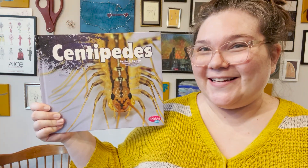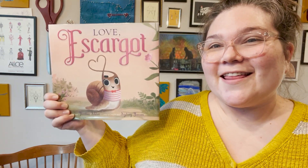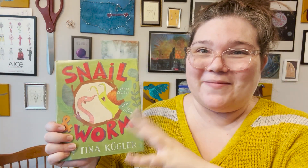These next books all go with our bug morning basket. We've been doing a unit study — the Waldorf Waves Mini Beast Unit — pretty much this whole year as a way to start our morning. It's the topic my son picked as his special interest and we're kind of getting to the end of it. The bug books we got include Are You a Centipede?, Centipedes, Centipedes 100 Shoes, Escargot, A Book for Escargot, Love Escargot, Escargot in the Search for Spring, Are You a Snail?, and Snail and Worm. The Snail and Worm books are really cute — they only have three short stories each and are very simple little stories. My son really enjoys them; they make him laugh quite a bit.